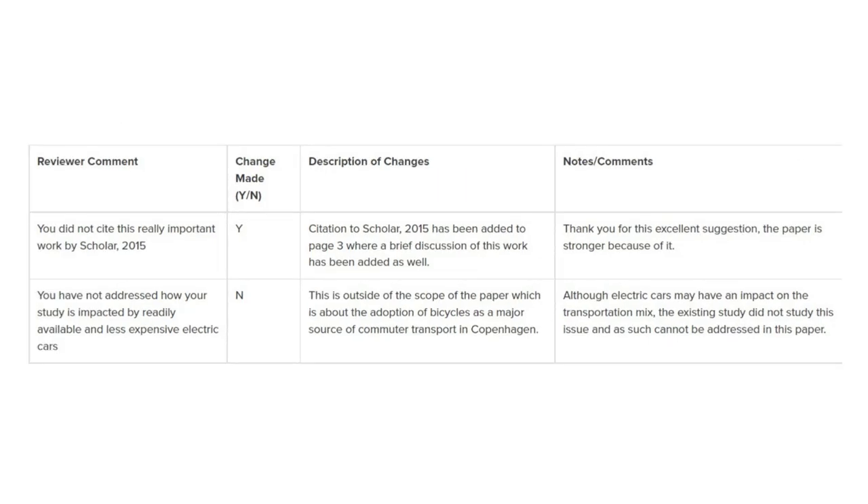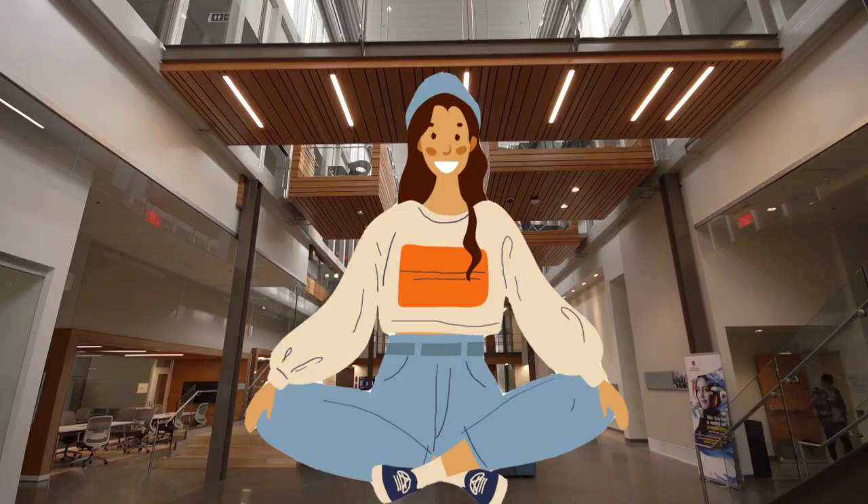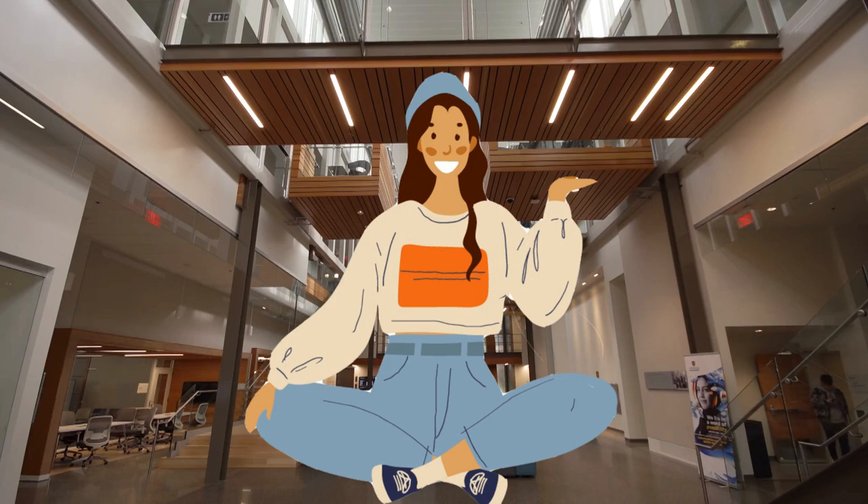It can be helpful to use a table or collaborative tool for joint work to keep track of reviewer comments and your response. This table can also be part of your note to the editor. You are free to say no, this recommendation does not fit with my work, and give your rationale. Remember, you know your topic. Talk to peers and mentors and ask for examples of how they have prepared for resubmission.